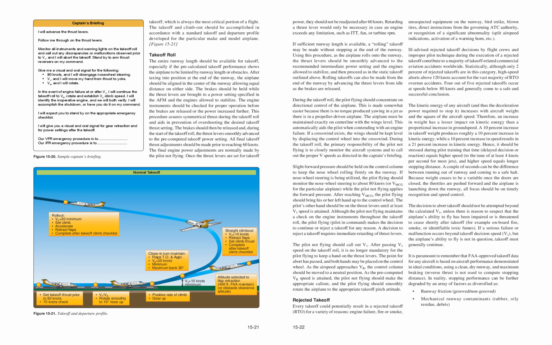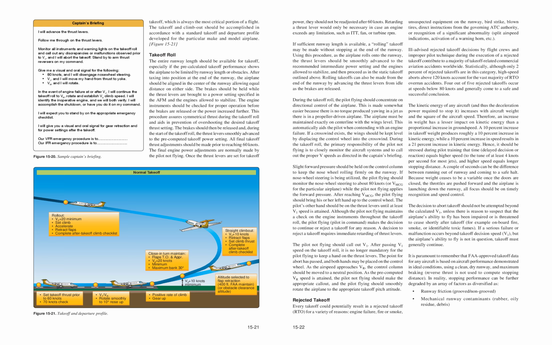Takeoff, which is always the most critical portion of a flight. The takeoff and climb out should be accomplished in accordance with a standard takeoff and departure profile developed for the particular make and model airplane. Figure 15-21. Takeoff roll. The entire runway length should be available for takeoff, especially if the pre-calculated takeoff performance shows the airplane to be limited by runway length or obstacles.